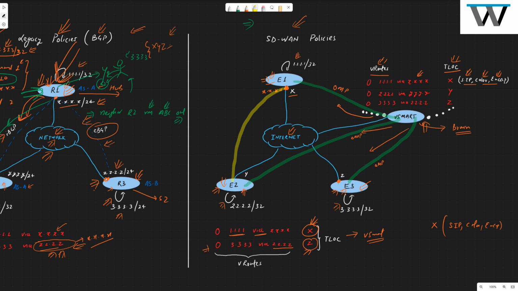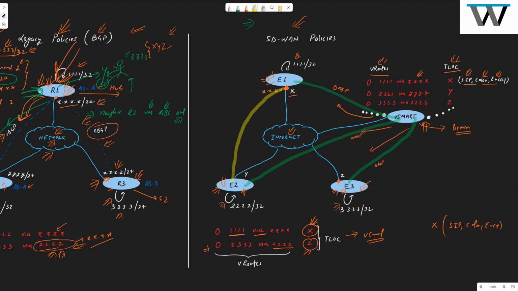Again, because I am not writing down all the tables of E1 and E3, E1 also receives information about Y and Z, which are the TLOCs present at E2 and E3. And similarly, E3 is going to know about X and Y. So everybody knows what the TLOCs are in my complete network.